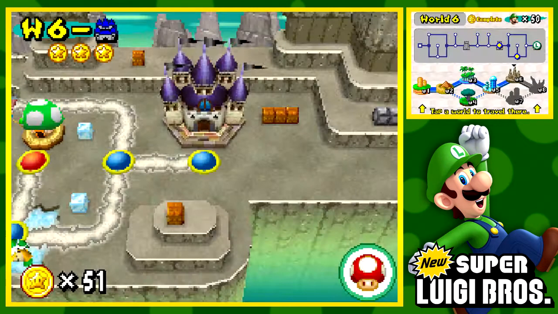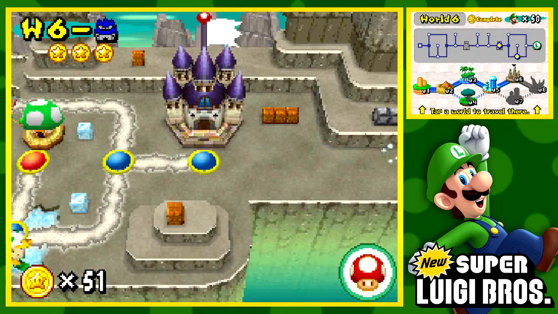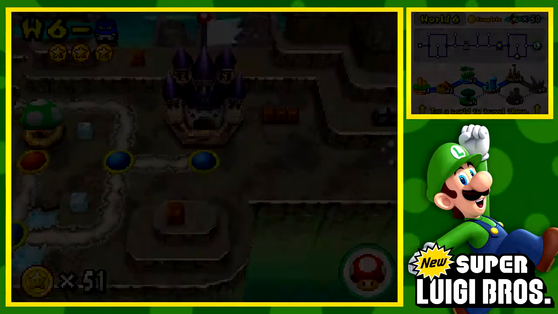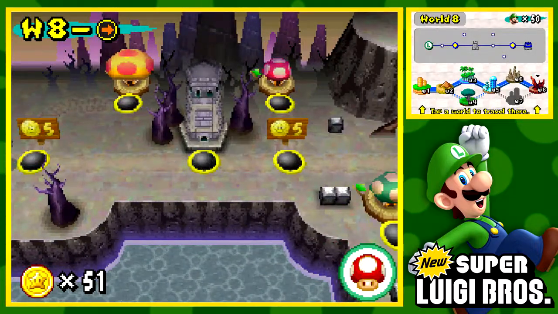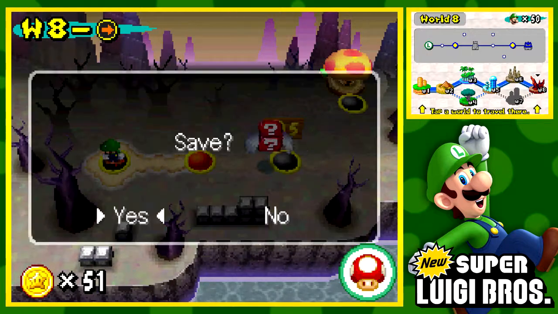All right, so there it is. World 6 is complete. We got every star coin. On we go to World 8. Should we do World 8?